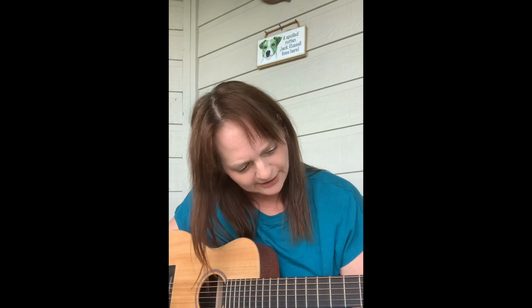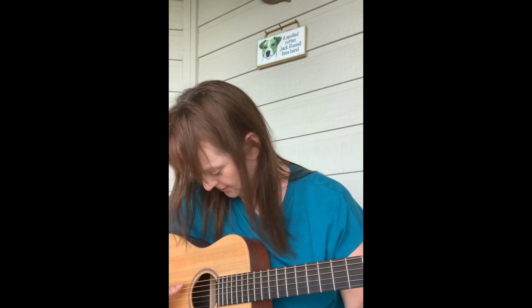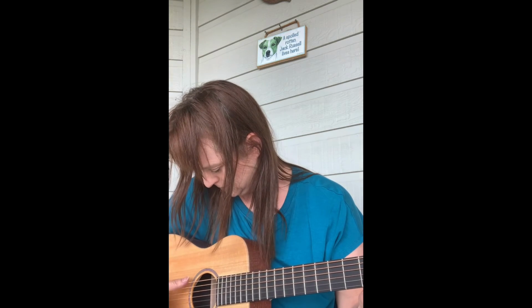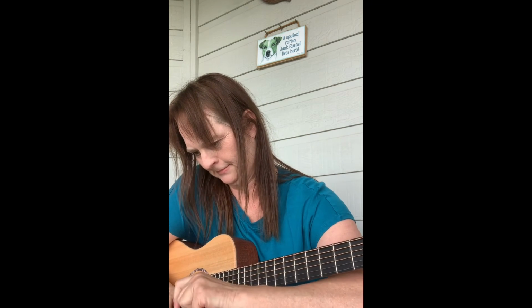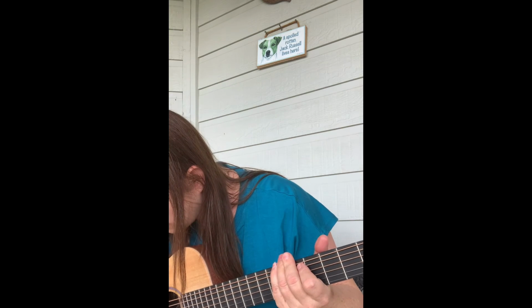So yeah, super excited about that. 30 days of guitar. I can already feel the difference in the sound of the strings from what I was playing before. I actually have a pick in here. Ooh, I have lots of picks. I'll start off with the purple one. Ooh, they have all kinds of pretty colors.